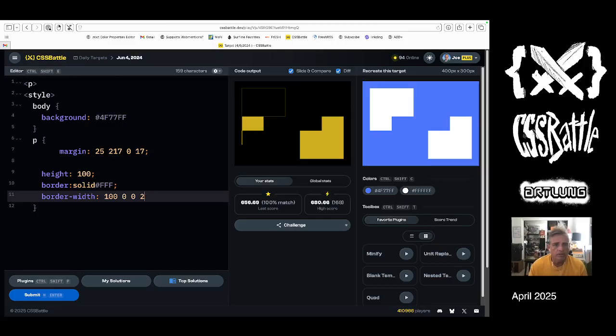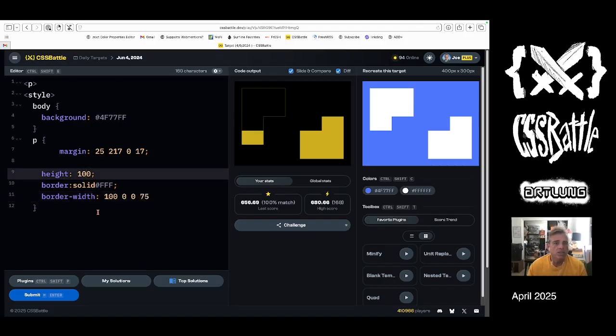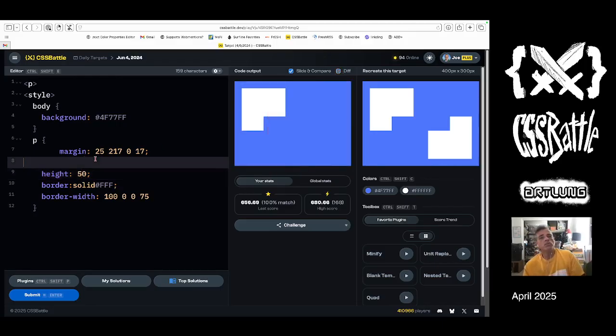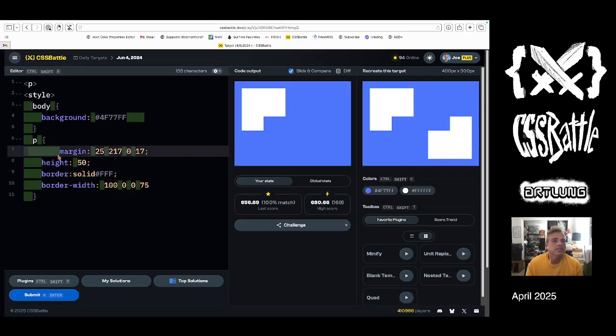How about 50, 60, 70, 80, 75. And then the height needs to be 50. So that's another way to make that shape, which seems a lot simpler than all clip paths and all the other nonsense that I did.